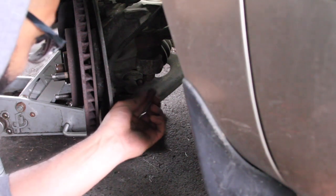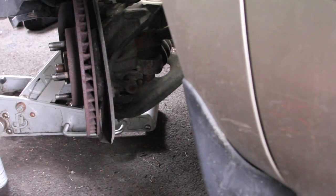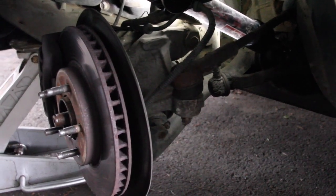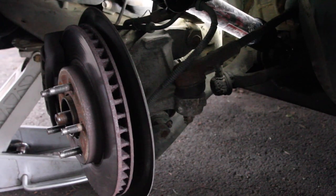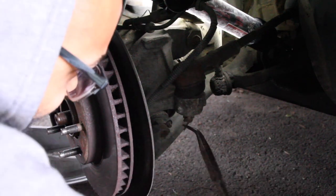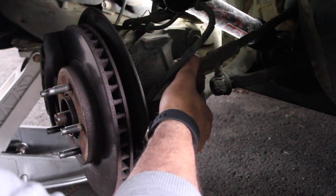So now, in theory, I wonder, you know what? I actually think I'm also gonna take, can you guys see? Let's get a little bit of a focus. There we go, it's a better focus. I actually think I'm gonna take the tie rod end off as well, just to make the job a little bit easier on me today. And everything's just been going easy so far.